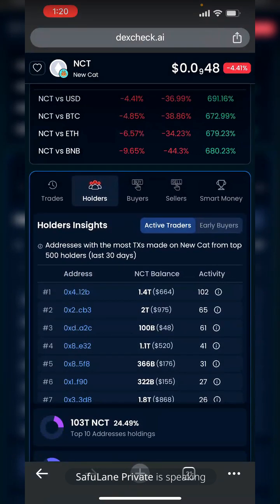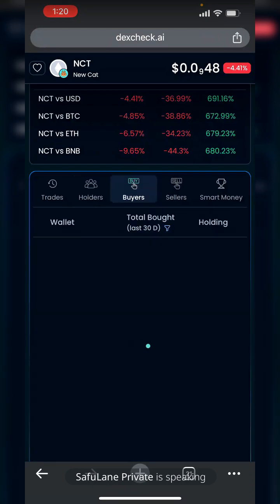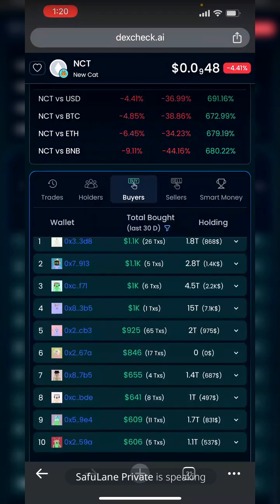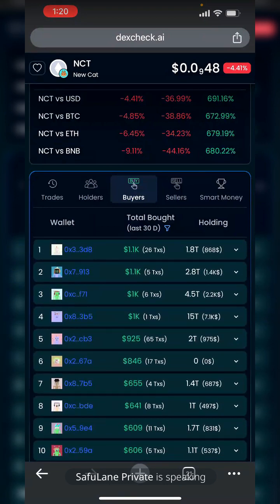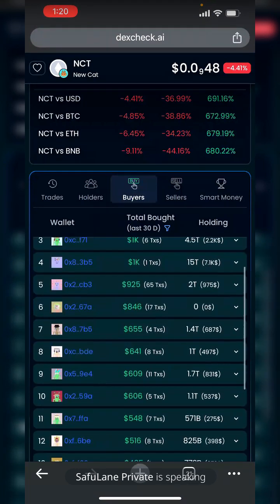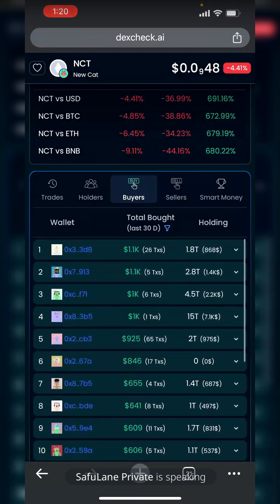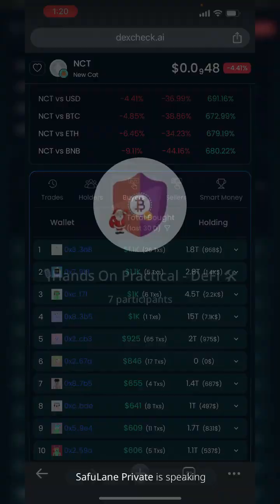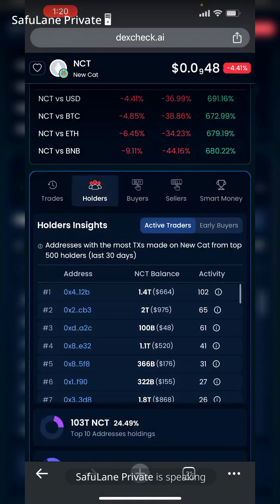I can see and track addresses on the way they buy as well. So come to the buyer tab. When I come to the buyer tab, probably I'm trying to track an address. I can come here to see the number of transactions an address has made. So for example, let me look at the orders. I want to use that to track how a particular order is selling. Okay, you can see now. The first order is holding about $664.